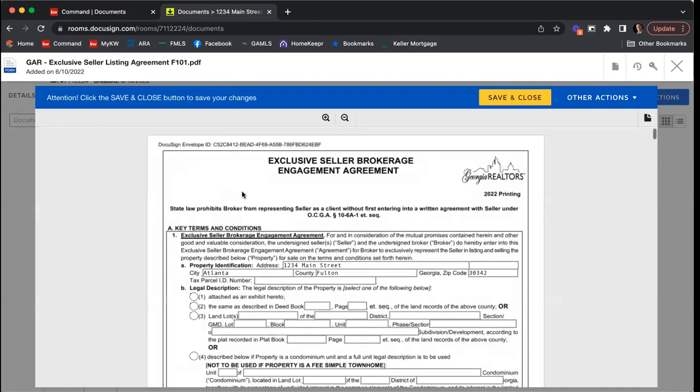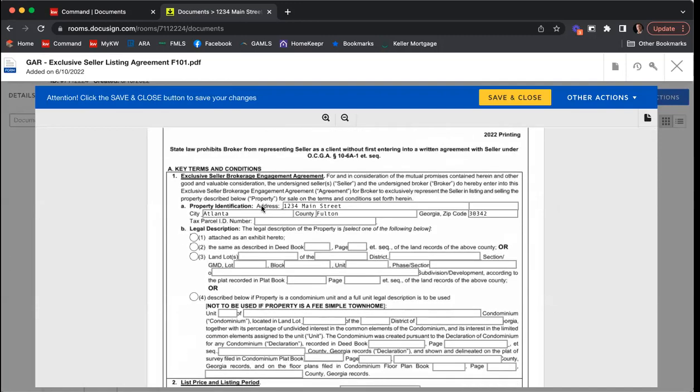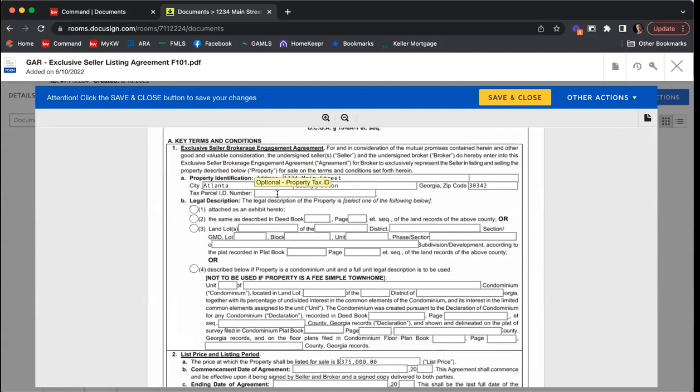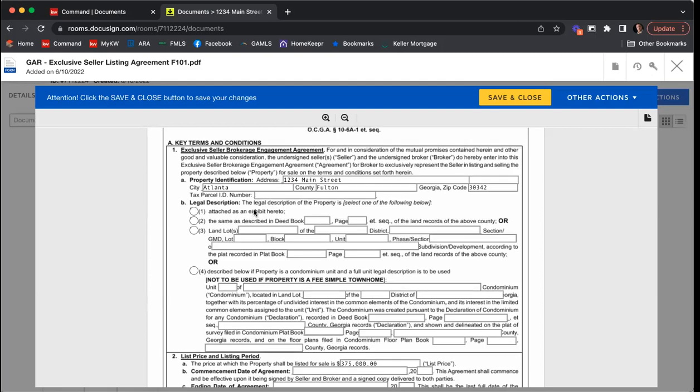So you can see here for section 1, it's already added in, pre-populated my address, and this information comes directly from the details tab. But I am missing the tax parcel ID. So I do need to add that. There are multiple places you can get that information. The easiest is going to be from the tax records, either through Realist, through FMLS, or the county tax assessor website. But you can also ask our closing attorney partners. They'd be happy to get that information for you.